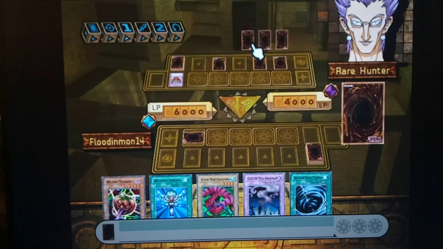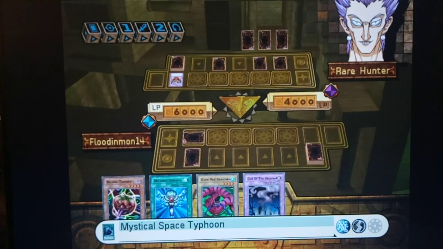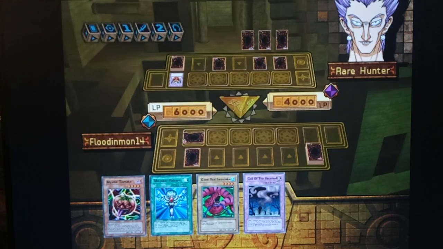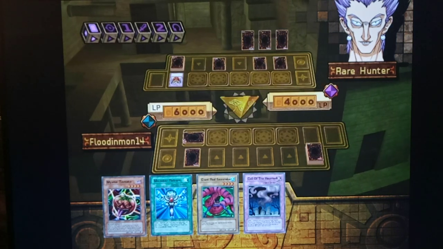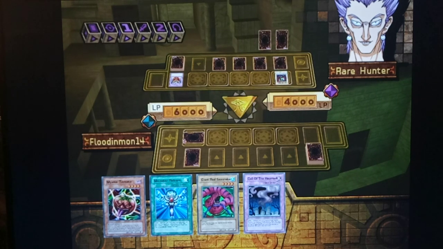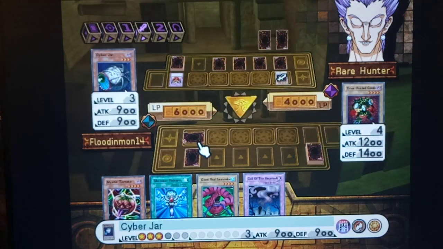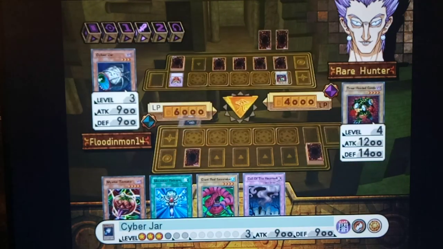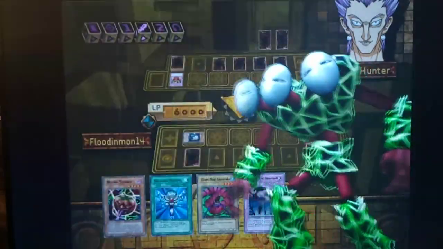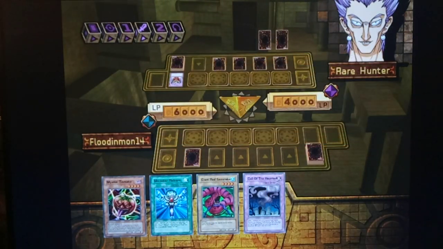Yeah, okay. And let's set MST. That's it. What you got, Rare Hunter? Three-headed Gito in attack mode. Now destroy his monster. Yeah, that's what I wanted you to do. Now go, Cyber Jar. So let's destroy everything.